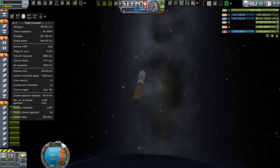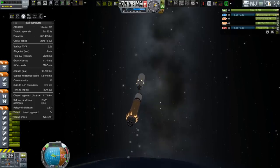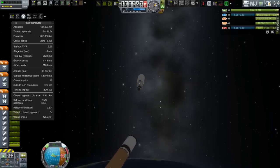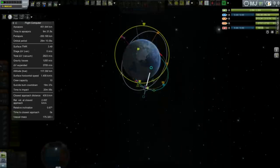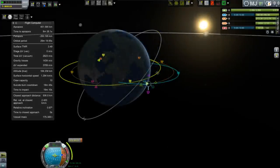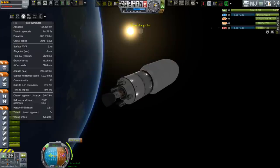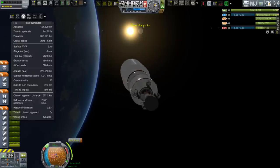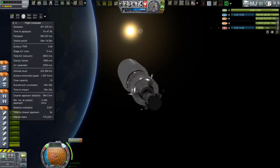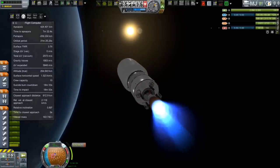But I think it's okay because we have so many links in our network and that gigantic network of satellites around Duna and the deep space communication relays. I find it hard to believe that anything, anywhere, at any time could be out of line of sight of something I have sent up. I'm going to continue pretending that it's working, making sure I have all the right links in all the right places just in case it does get turned back on - because if I can find what's wrong with it, I'll activate it and need everything functioning correctly.